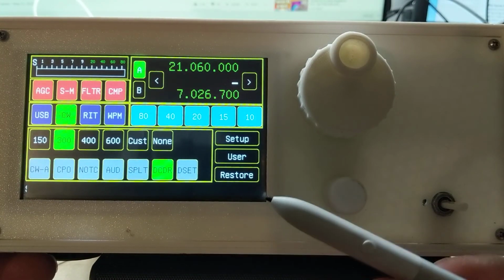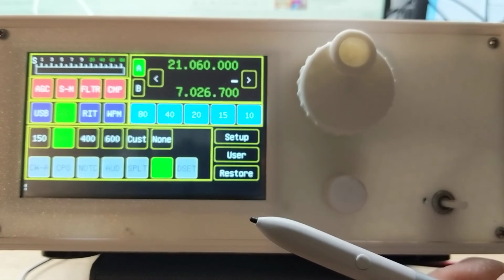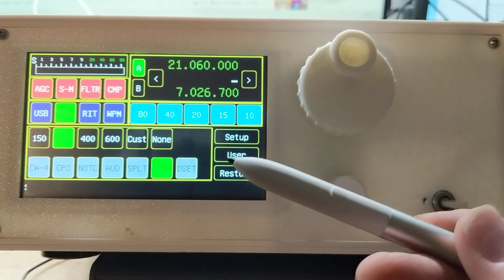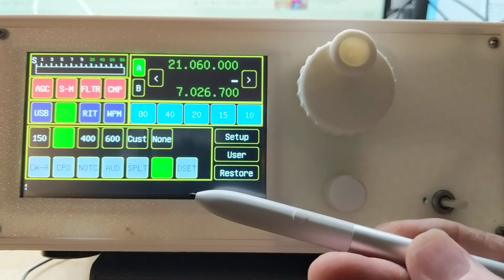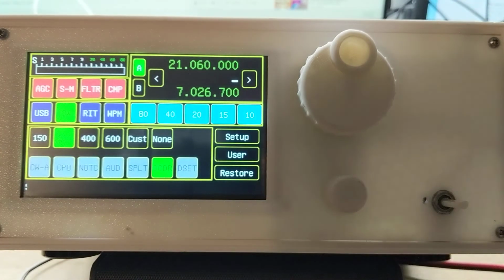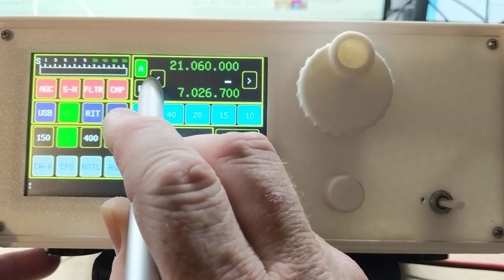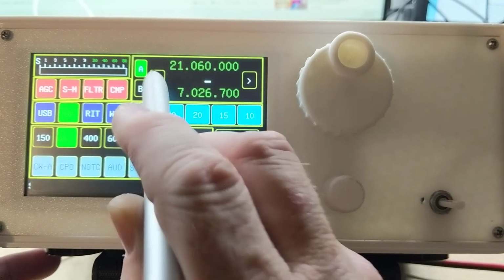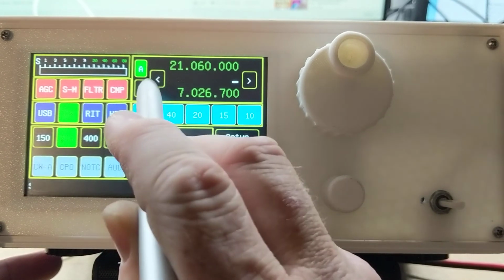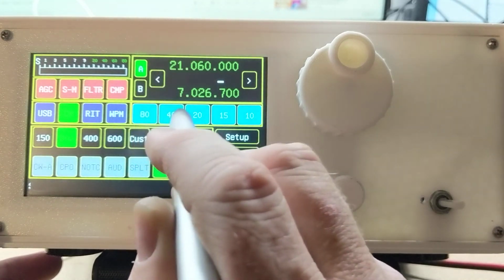I am using something that's a fairly small tip, and it's a stylus for a Pixelbook. But I think any kind of stylus would be fine here. This just is easier for me to hold. Like I said, it does take a little bit of a firm press sometimes, so I'm having to hold the radio as well. But it does seem to at least get a good read on these.